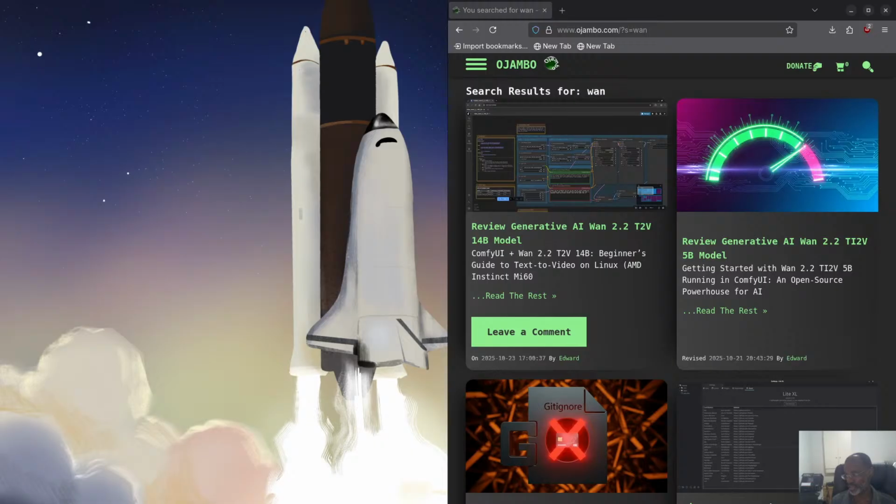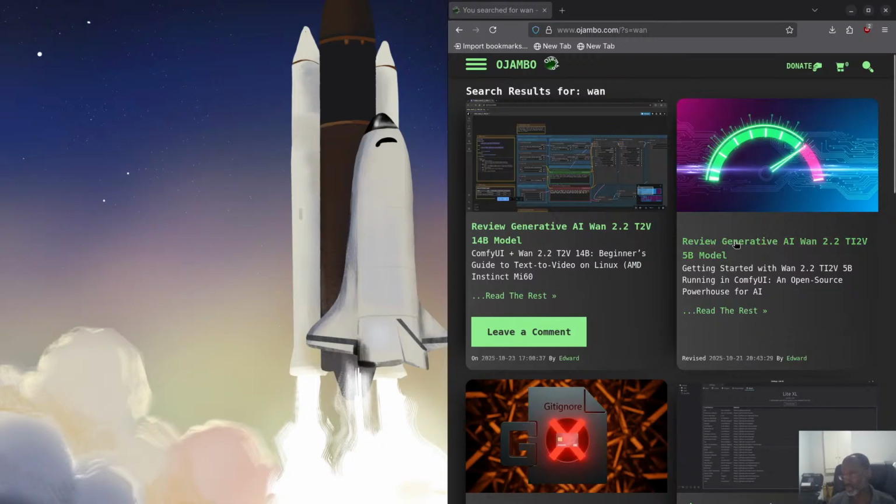We'll try this one. Remember when I tried to install the WAN 2.2 text to video 14B in ComfyUI, it failed. So what I'm hoping for is that all that information that we did, that was close to a 4-hour live stream, we can repurpose it today and get some videos done as well.